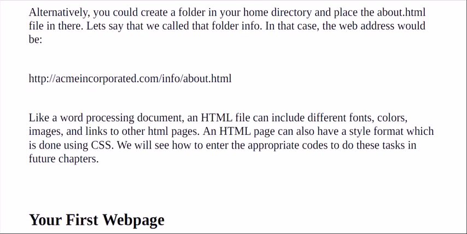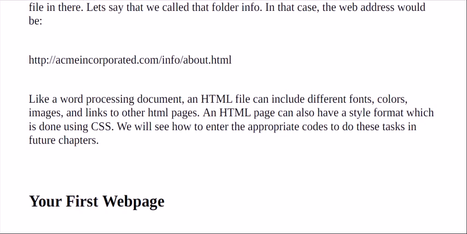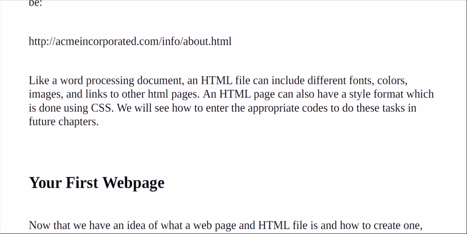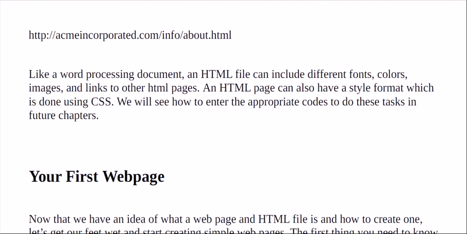Like a word processing document, an HTML file can include different fonts, colors, images, and links to other HTML pages.